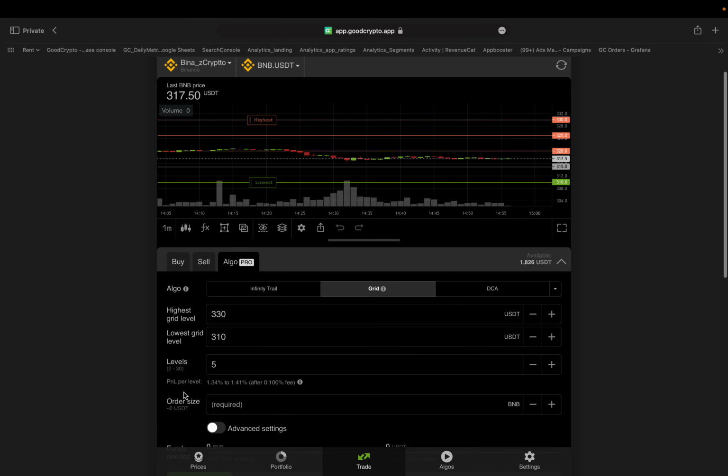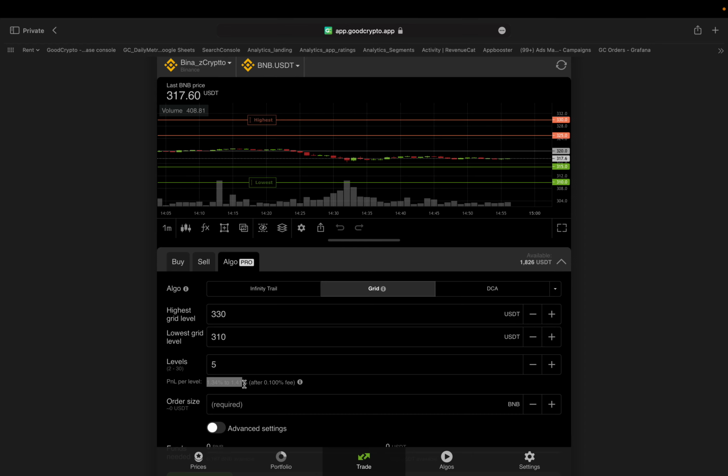Okay, I also want to show you a quick way to use it, a mental shortcut for this. For example, when you're deciding how tight your grid could be, you can look at this field and see how the PNL per level changes, and that will give you a good idea of how broad or tight your grid is. As it is measured in percentage points, you can compare it between your different grids from different pairs.